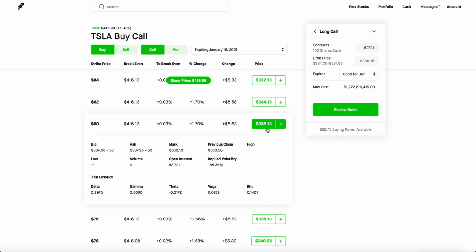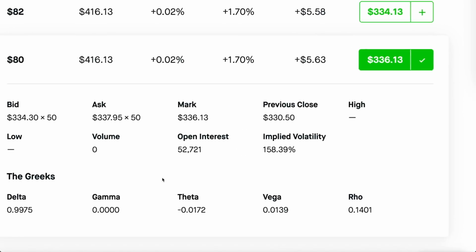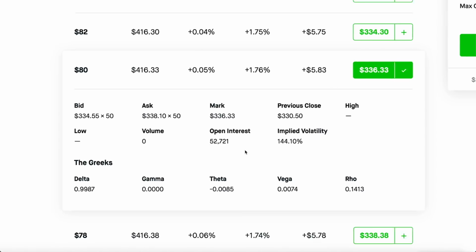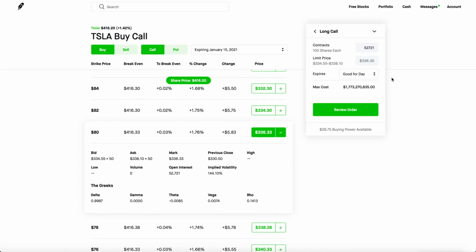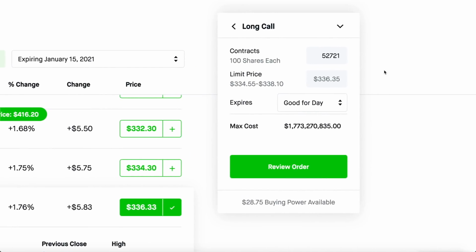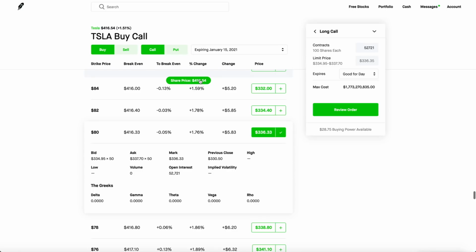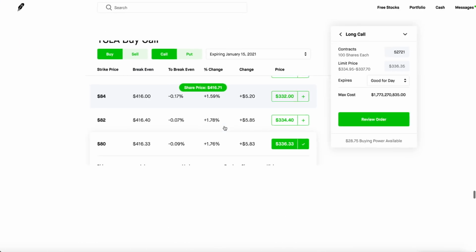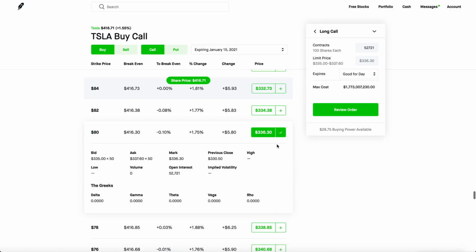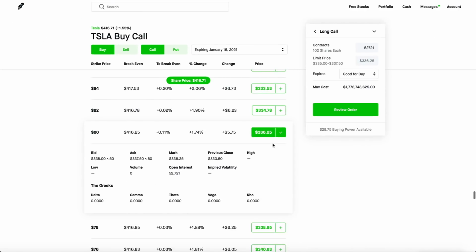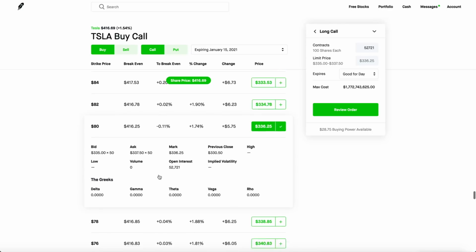And so far, these contracts are super expensive. And you may be wondering, what's the point of buying this many contracts for the $80 strike price for Tesla? Aren't they betting that Tesla stock goes up? Well, currently, this is a $1.7 billion bet that Tesla will continue to go up. And betting this much money on this call is just as good as holding shares. If you buy 100 shares of Tesla, you have to spend roughly $41,000. Whereas for this, you could control 100 shares of Tesla, but you only have to spend about $33,000. So that's roughly $8,000 to $9,000 off, and you still get to control 100 shares.